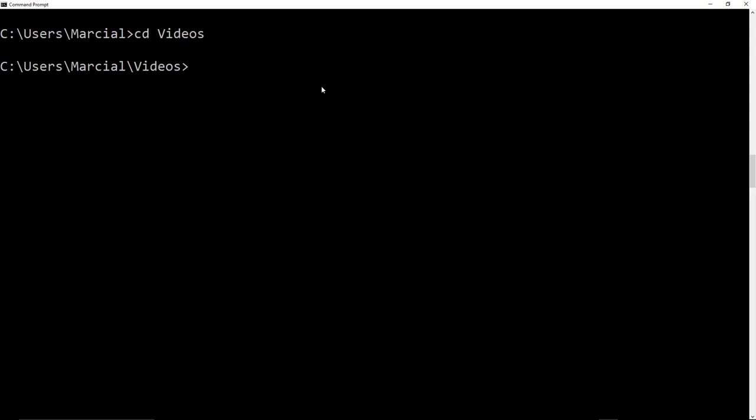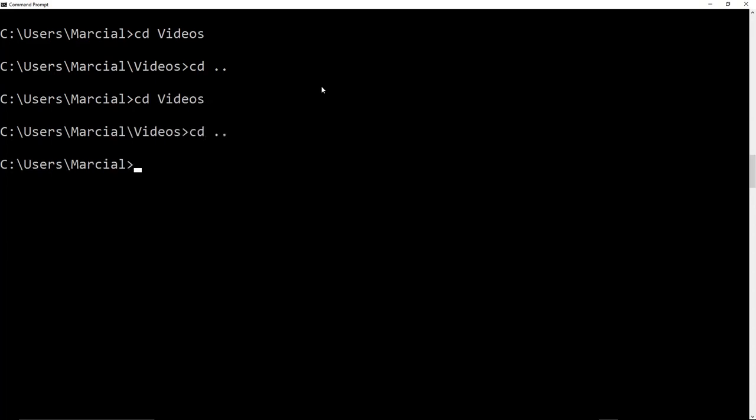If I want to go back up a directory, again, this is the same for both operating systems. You do cd .. and that will take you back up one. If you don't quite remember what directory you're looking for, you can just start typing the directory and then use tab to autocomplete. And you can keep hitting tab until you find the one you want. So in this case, I want cd videos, so I can do that again, and we go back with cd .. And that's how that works.